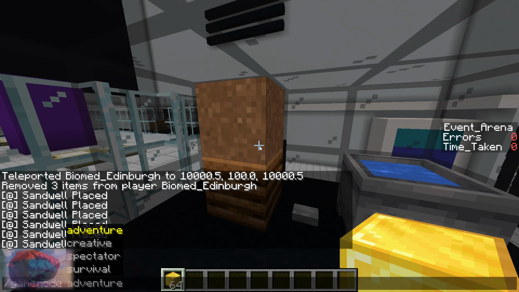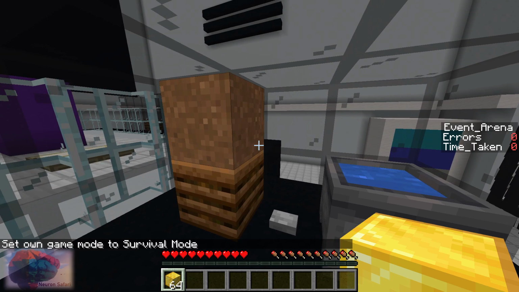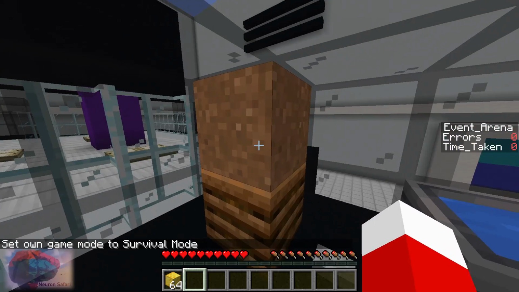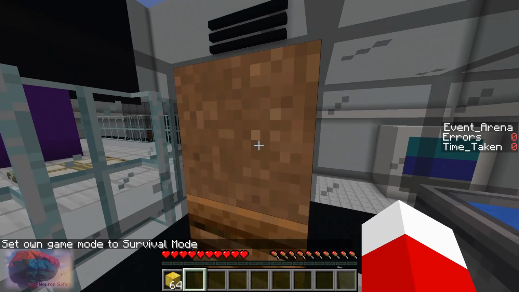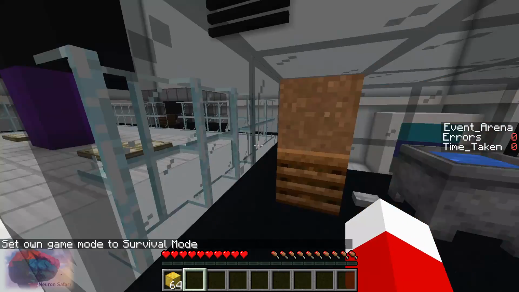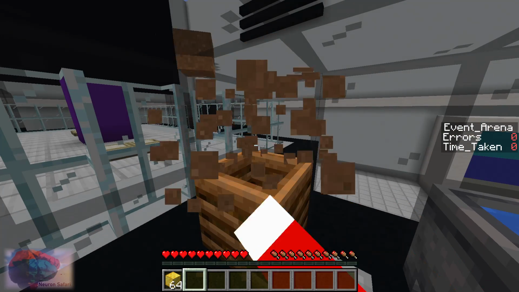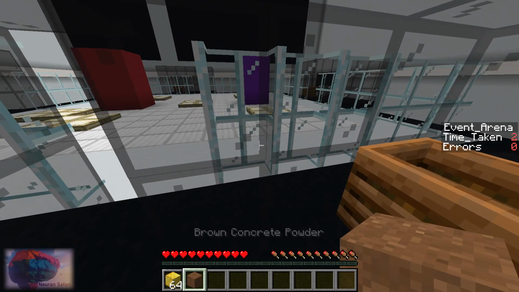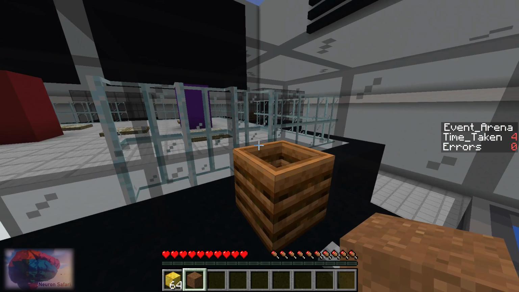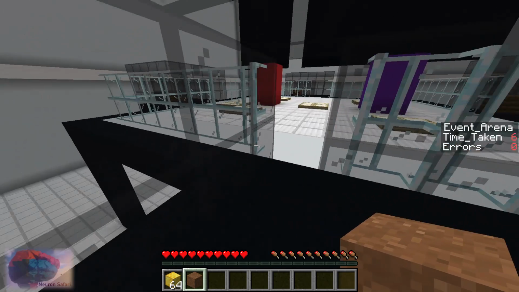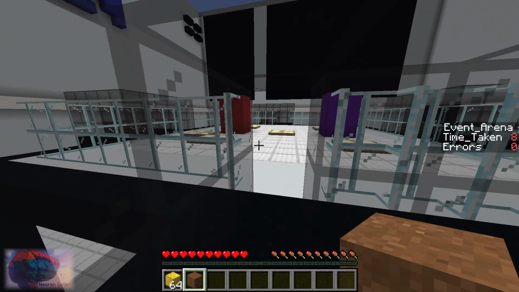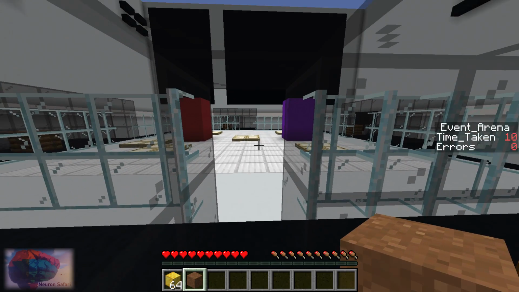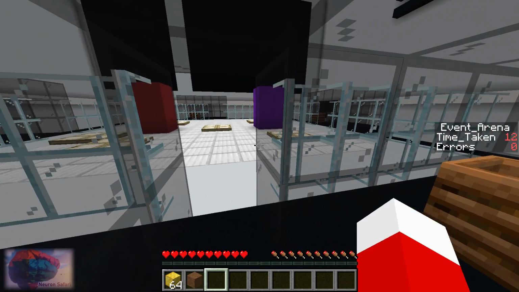Now I need to change my game mode on my version of this, but this will all be automatic for you. What we need to do is eat our pellet. So we need to eat our chocolate, and then we need to find the chocolate in the arena. There we go. Right, so we've eaten our chocolate, and you can see the timer started now. We're going to measure how much time it takes for you to find the pellet in the arena, the food that matches what I'm holding in my hand right now.